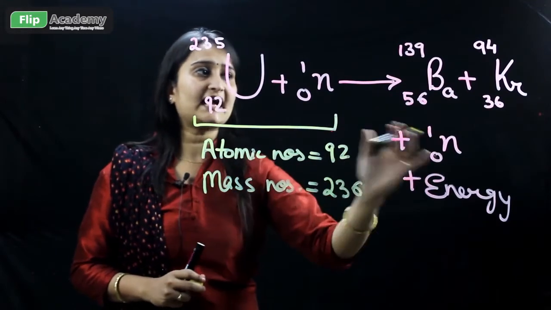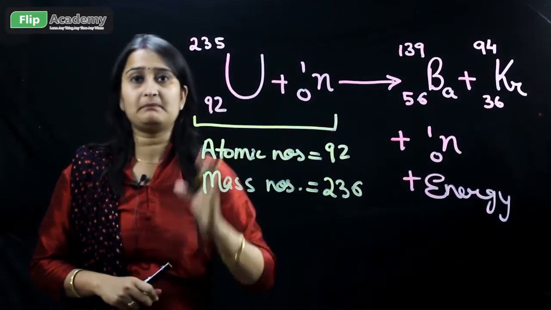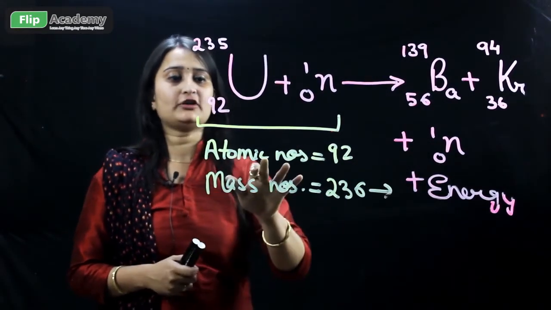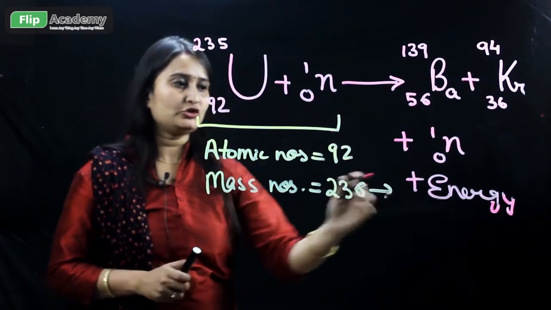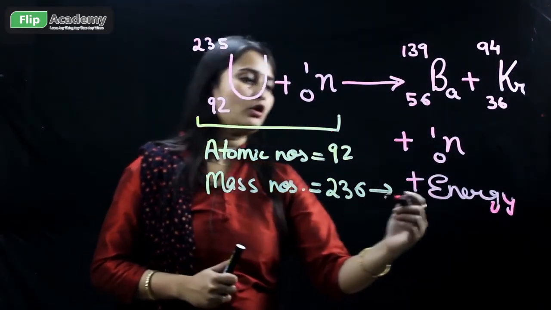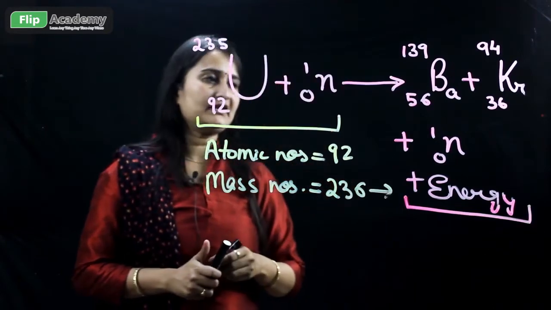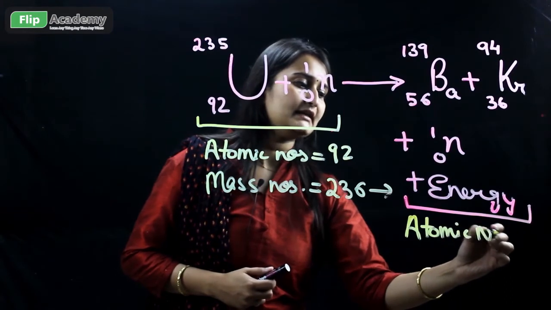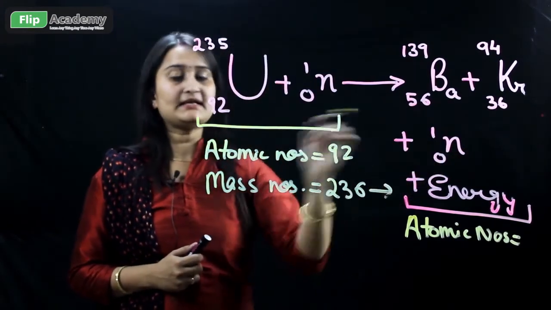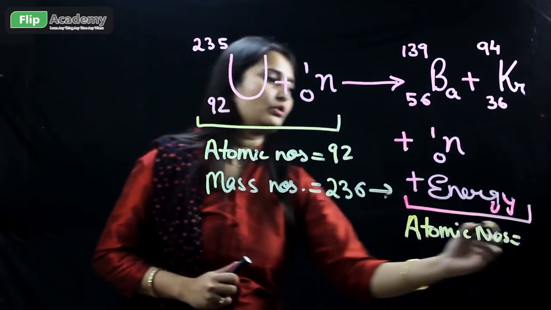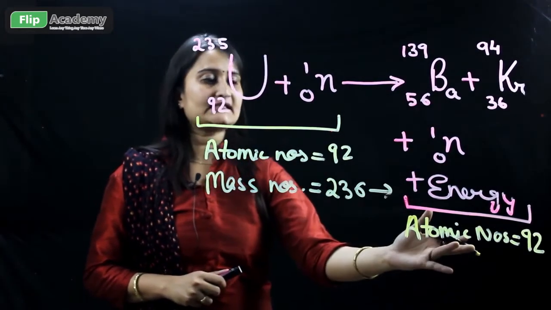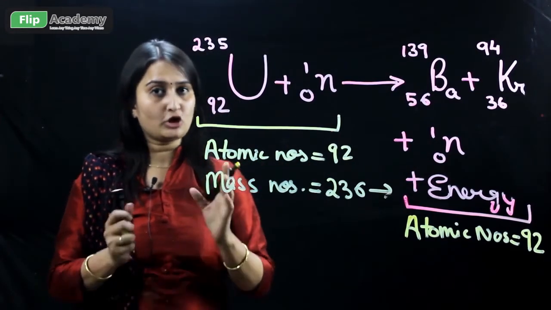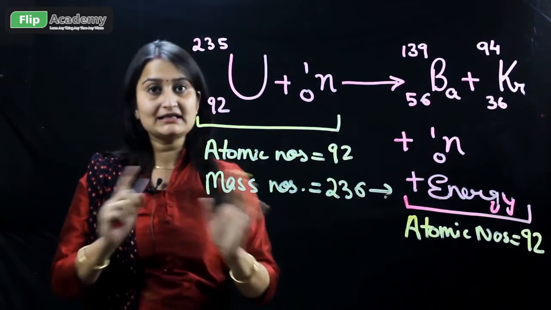Likewise, check this side of the equation for the same notation. Now, at the right hand side also, you have to check for the atomic number and the mass number. So, at the right hand side, first find out the total atomic number. The total atomic number at this side is 56 plus 36 plus 0. That makes 92. So, the number 92 is the total atomic number at the right hand side of the equation. At the left hand side also the atomic number is 92. So, both are balanced. Nothing is required.